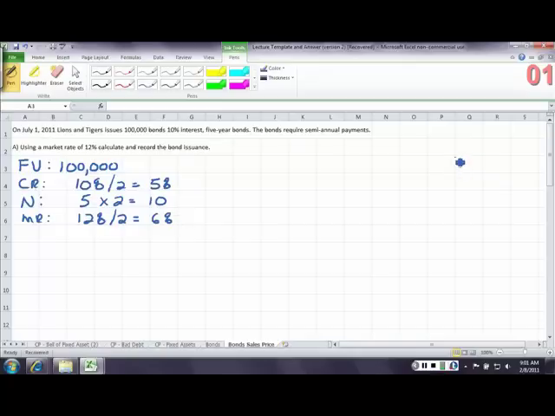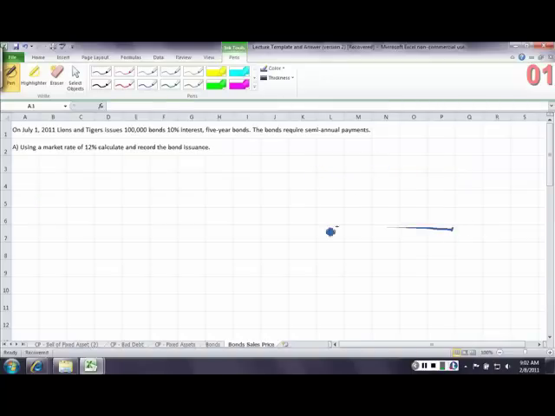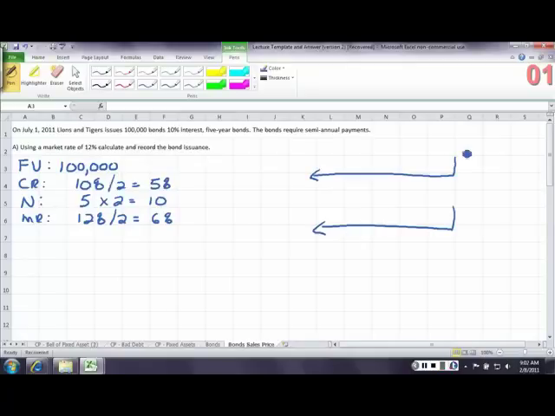Now let's go ahead and determine that sales price. Remember, with bonds, we have two streams of payment: the present value of a dollar, or that one lump sum payment to pay it all off, and then the present value of an annuity, which is all those interest payments. So we're gonna need to use two separate tables.